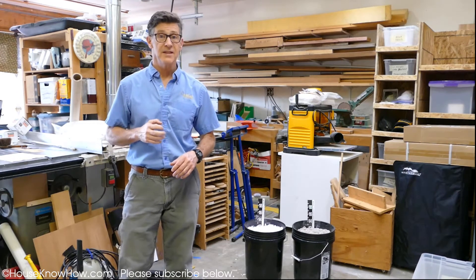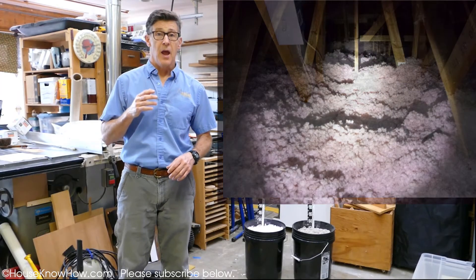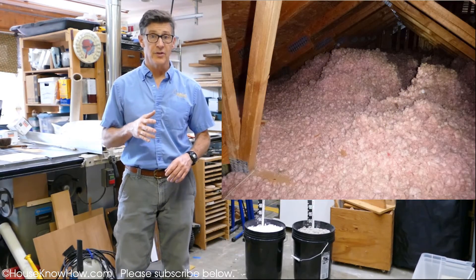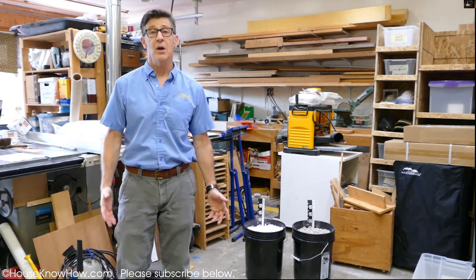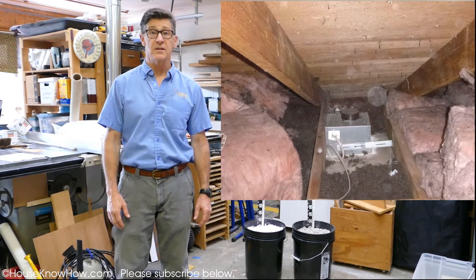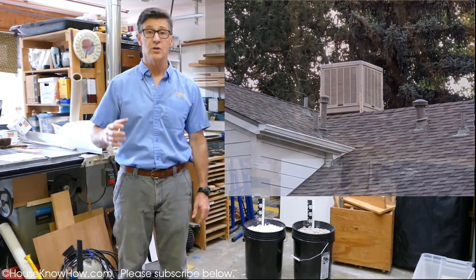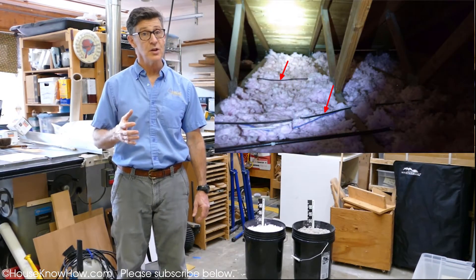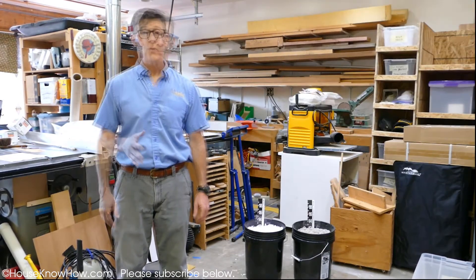What do I see in many of these attics? Walk paths — walk paths through the insulation, and areas where a lot of insulation is tamped down or shoveled to the side. Who steps on or walks through insulation? Electricians adding light fixtures, someone doing a fan installation or replacement, solar system installers, evaporative cooler installers, skylight installers, cable TV or dish installers — anyone that goes into your attic and moves around up there.